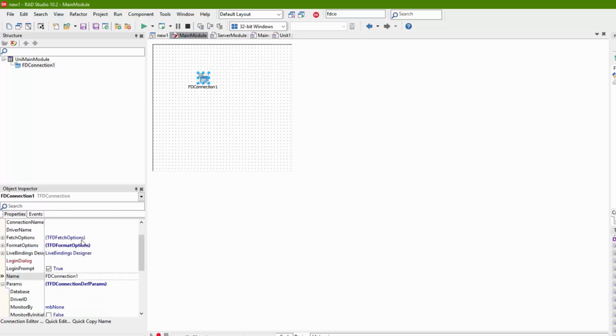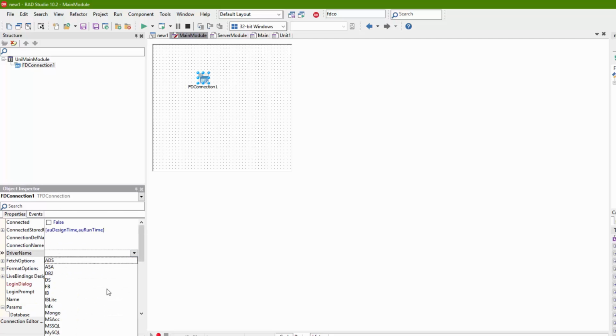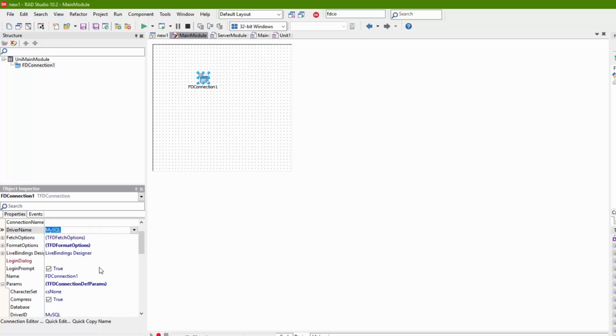Now let us set various parameters such as driver name.